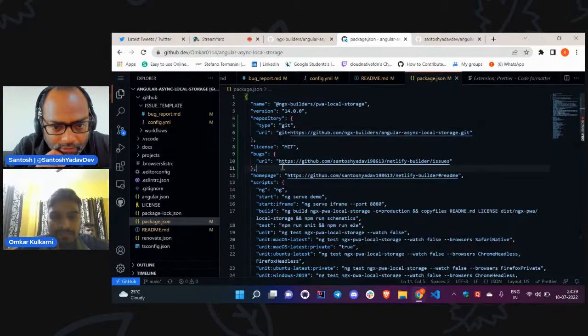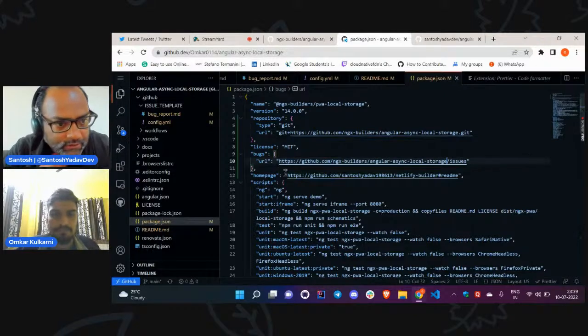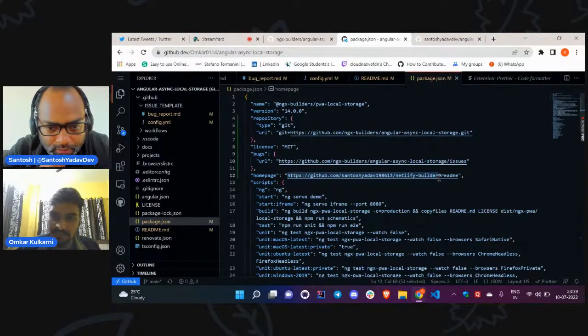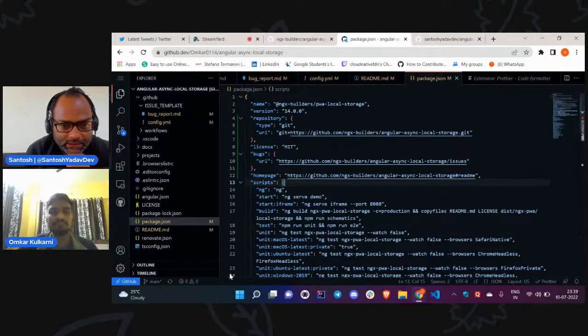And URL also. Till Netlify builder you have to change. Yeah, and the next, homepage as well. Hash readme, yes, it will be fine because we already have readme. Till builder you have to change. Okay, done. Cool.